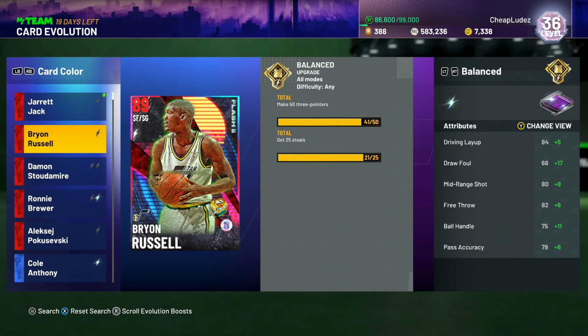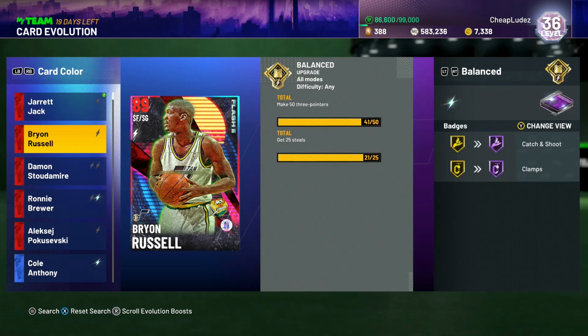And you can Evo him up to an Amethyst, which helps him out with mid-range, gives him a +8 mid-range, a +11 ball handle, so that actually helps a lot. So he can be another ball handler on your lineup. Helps his passing accuracy as well, especially if he's getting clogged up, and gives him Hoff catch and shoot and Hoff clamp, so he's even more of a premier defender.